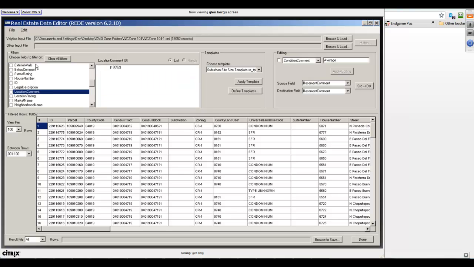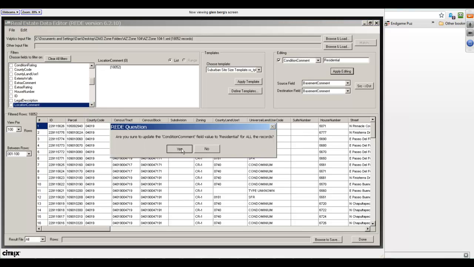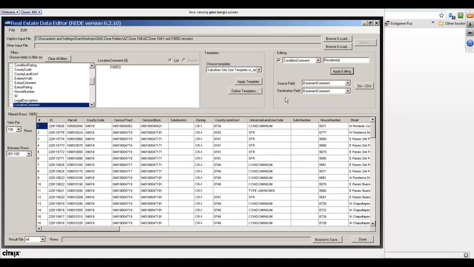So I'm going to go to location comment. And we have no comment in here. So we're going to change the comment on these to just, for right now, residential, because this is pretty much a residential zone. Very little commercial. Okay. And then we'll change the rating on. What did I just do? That should have been location. We'll come back there.